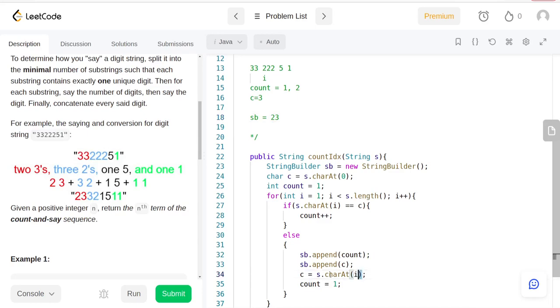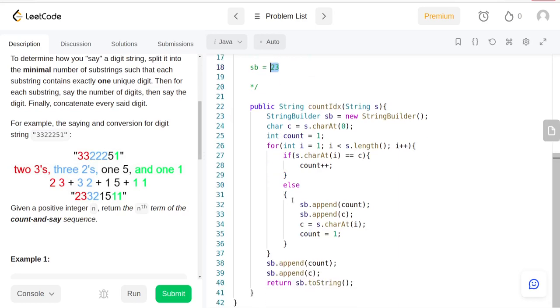And you need to change this one to whatever the new character is, and set the count back to 1. That's how we're going to keep doing it, putting things in here, and that would give us the result.